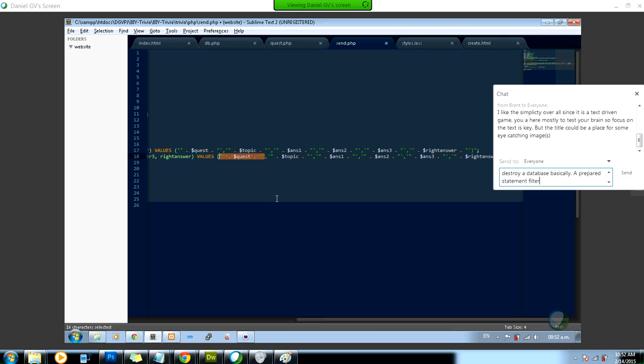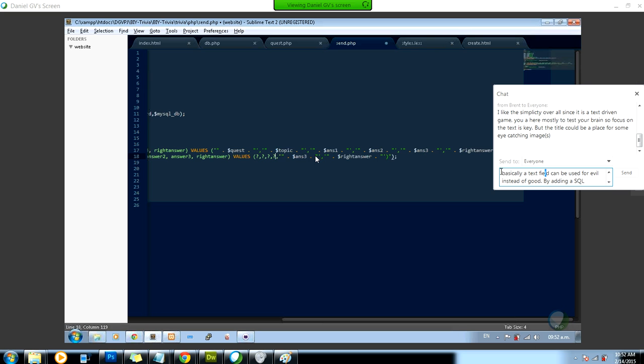Okay, you don't add the variable right here. You put this little question mark that then later in another function will be changed.